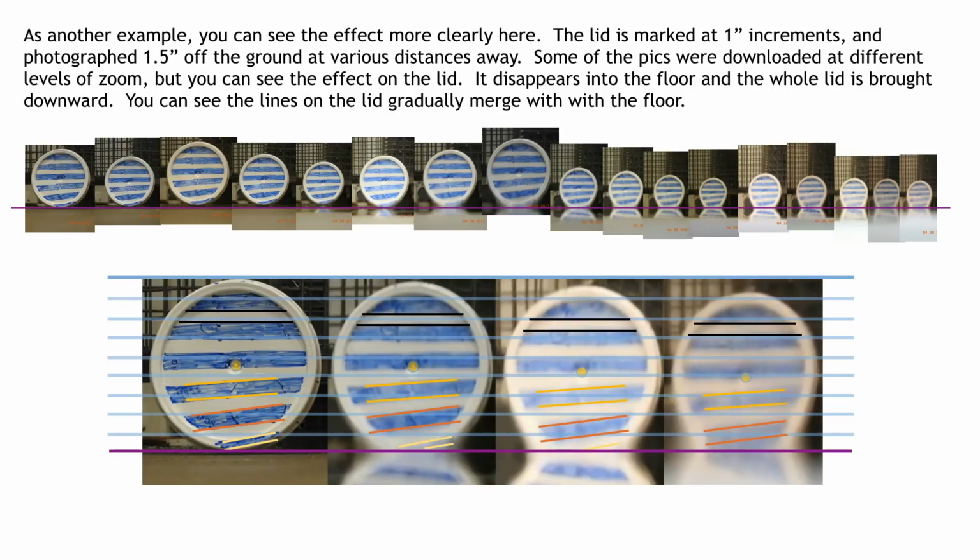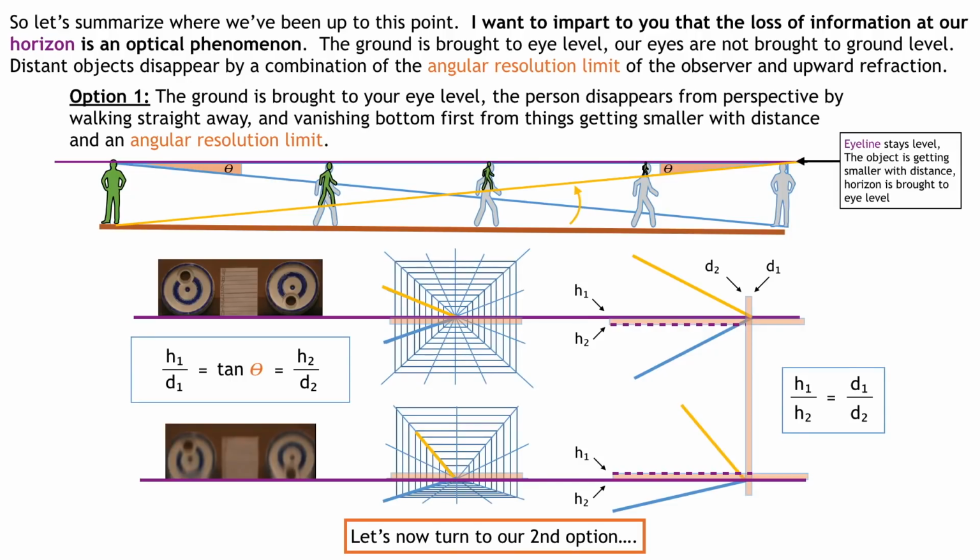So we can highlight some of these lid lines and see how they drop, or essentially set into the lower horizon line. I've outlined some of them in yellow, orange, and a little bit brighter yellow, and you can see if I pull out some of these pics as the person gets further and further away, you start to lose the brighter yellow altogether. It's completely lost within that lower horizon compression zone, and the rest of it descends as well.